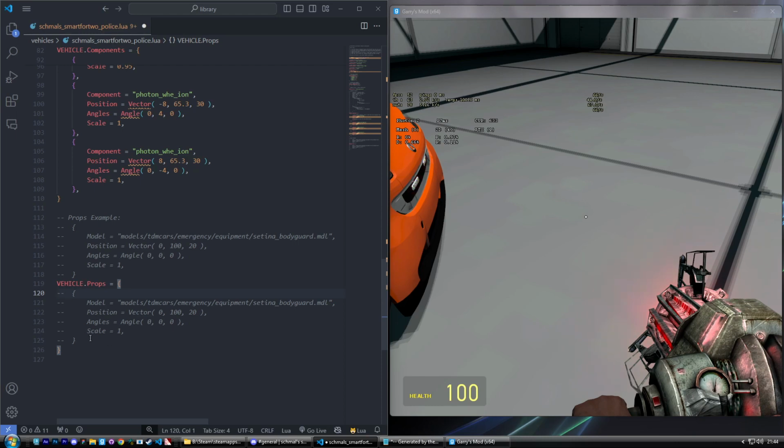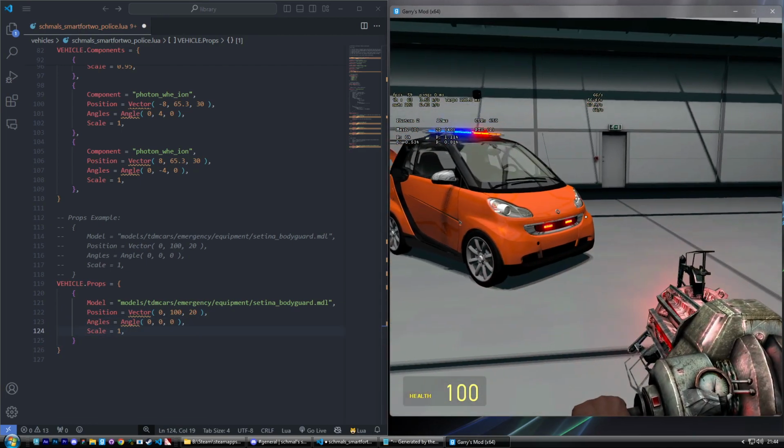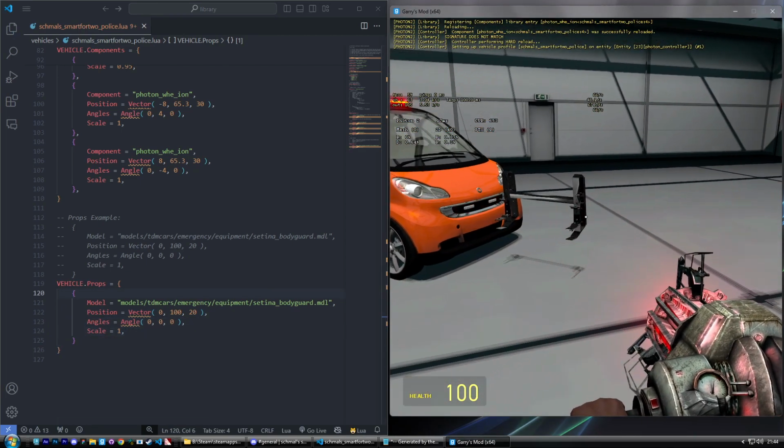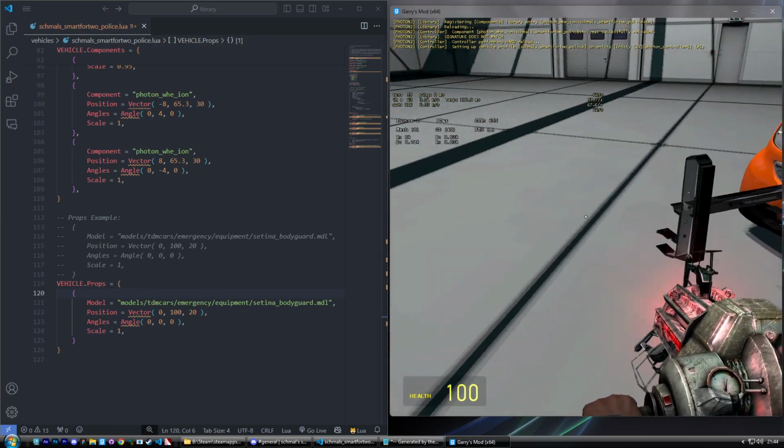And I have a shortcut on my VS Code where I can just do Control / to uncomment a block of code. If you don't have that set up, just delete these individual dashes there to uncomment a block of code. Okay. All right, so you'll see when I do that and then hit save, so I do Control S, that a push bar suddenly appears in front of the vehicle.